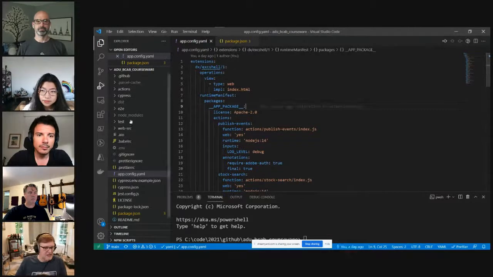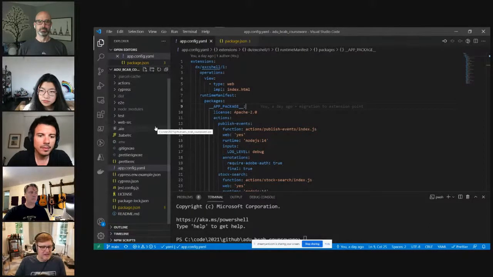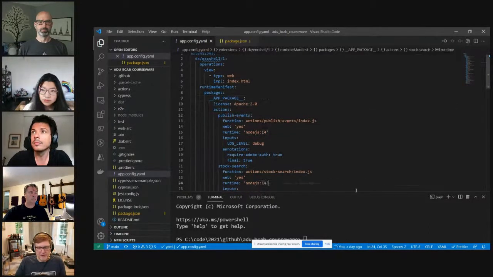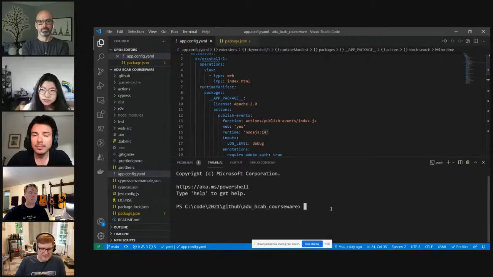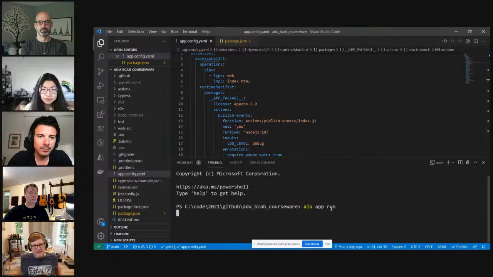But at this point, I think we're done. So this application for a single extension point, not a very complex project altogether. We're done, right? Like at this point, we've migrated. So we should be able to run it, and it will run. Unless I typoed something somewhere, it should be fine. And this is going to be compatible going forward, correct? This is good to go, right? Yep.